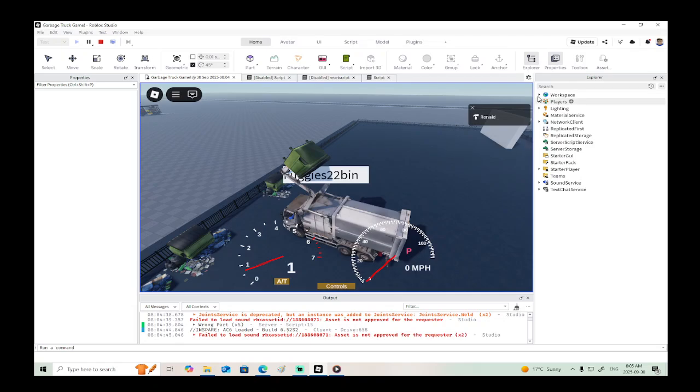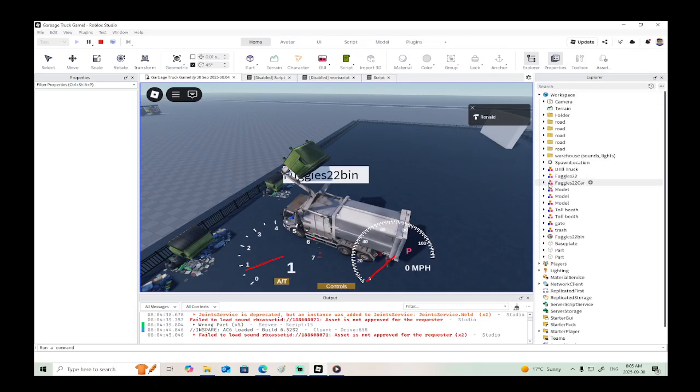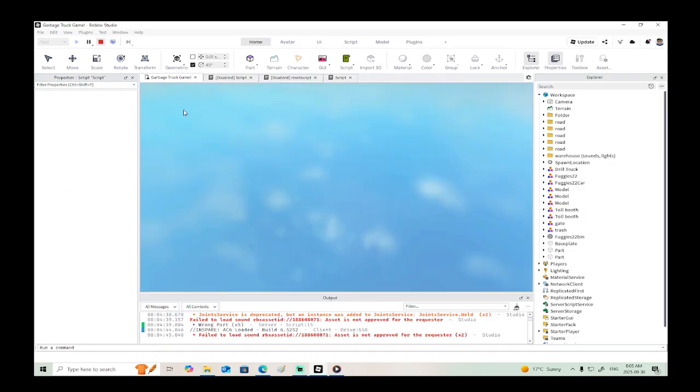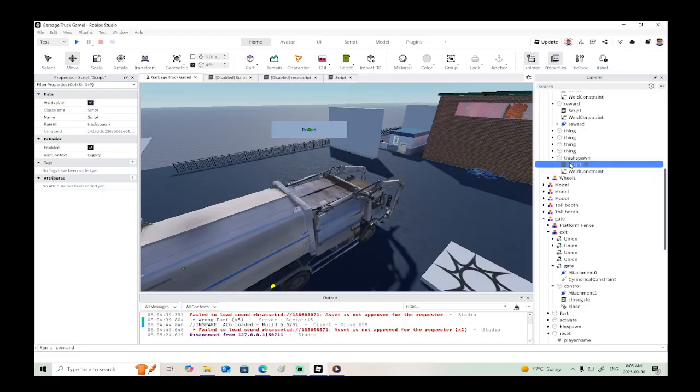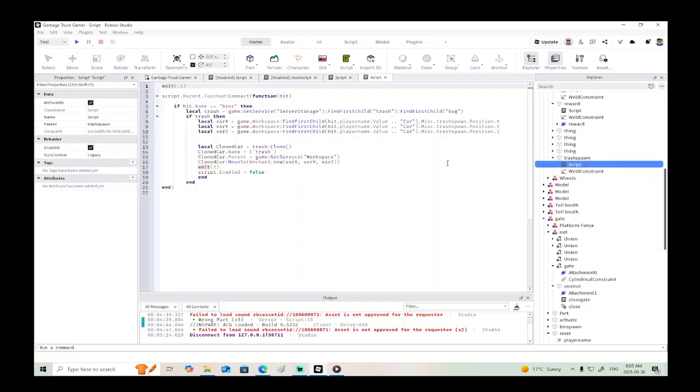What's going on here? Oh, it changes the name of the bin, doesn't it?